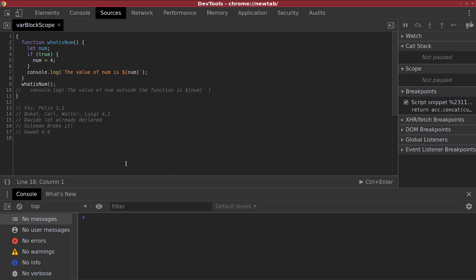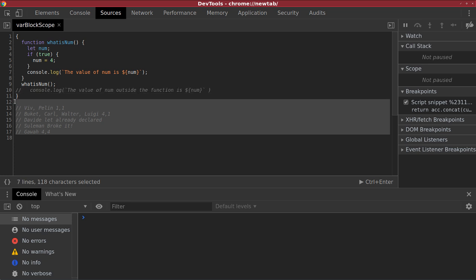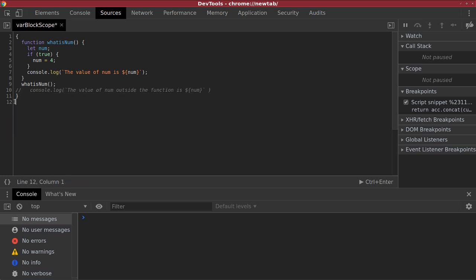All right then, yesterday we were talking about var, let, and const, the ways that we declare variables in JavaScript, and we wanted to find out what some of the differences were. We mentioned they have different scopes.